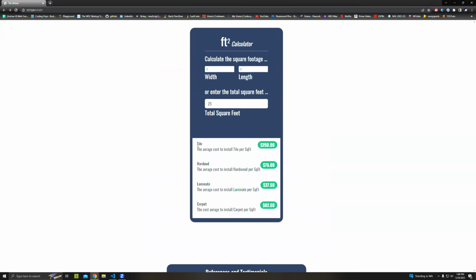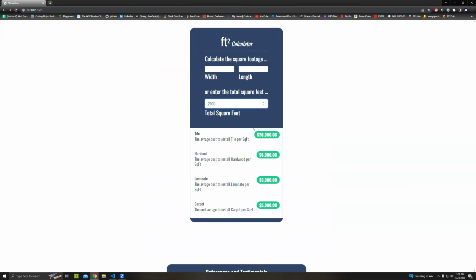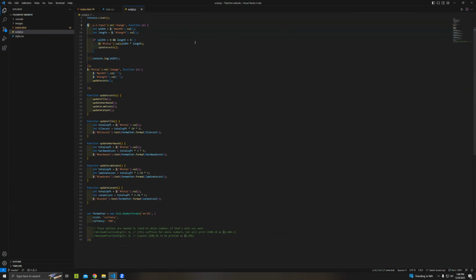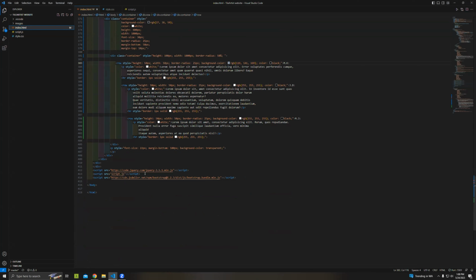If you have 2,000 square feet of something, it shows you how much it's going to cost in every category. My calculators weren't working because the code here is jQuery, which I'd never used. I looked it up, and if anyone's having the same issue, you have to add the script for jQuery at the bottom.